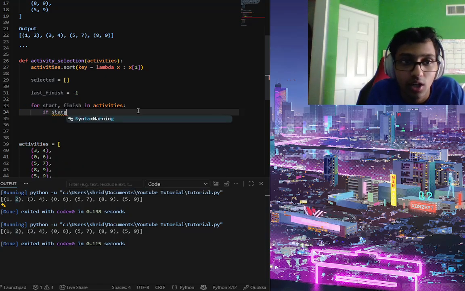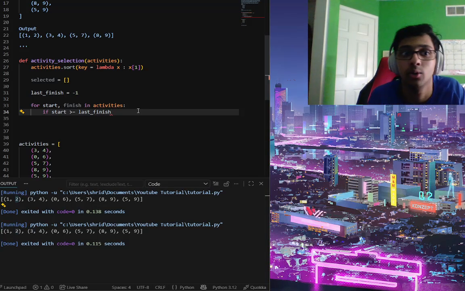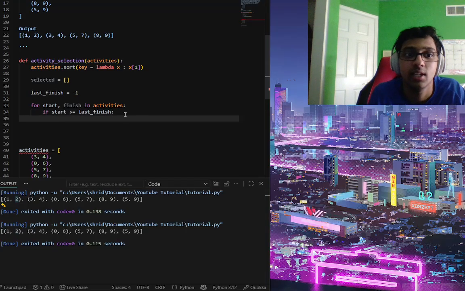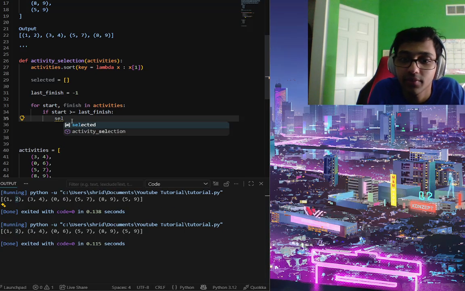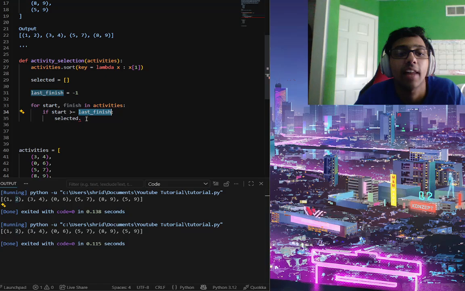If start is greater than or equal to last finish, then we know that the last finish value is not overlapping with the next activity's starting point.